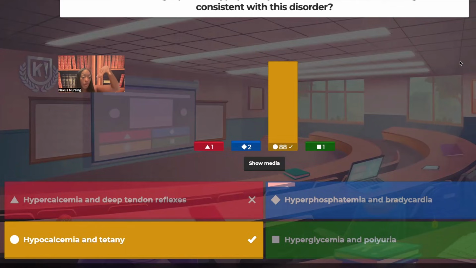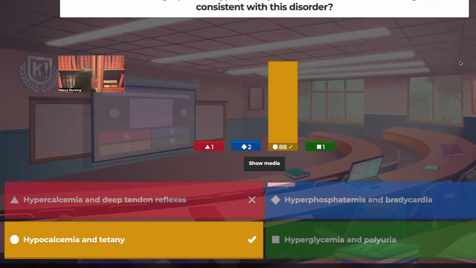So you'll see where their hand will be like this. They may have Trousseau's, they may have Chvostek's. You guys have to know those two words that I just mentioned. If you're in the nursing program, I promise you're going to see it on a test somewhere. So if the patient has hypocalcemia, the Chvostek's, which starts with a C, your cheeks start with a C, so that's how you remember Chvostek's. Whenever something touches their face, it will go like this. The extreme muscle contraction of the face, that's due to hypocalcemia. It's a type of tetany. It's called Chvostek's. Or Trousseau's, where you take that patient's blood pressure and as it squeezes, you'll see their hand go like that, right?